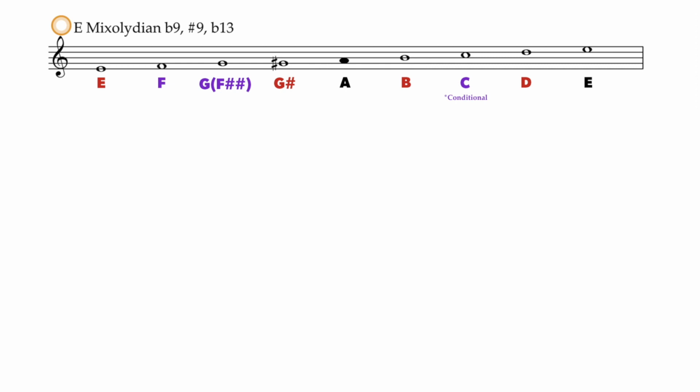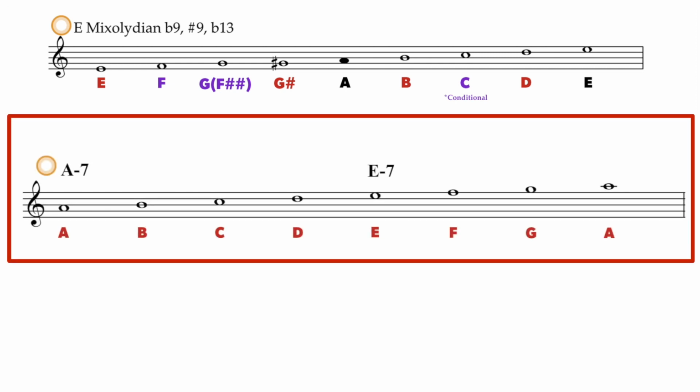And you might be wondering, how did we get this scale? If you remember back to our A natural minor scale, the 5 chord is a minor 7 chord. This does not have the same strong resolution to the 1 chord that the dominant 5 chord has. In order to get a dominant chord on the 5th degree, you would have to raise the flat 7th degree to a natural 7th degree. And that changes the harmony so that you get a dominant chord on the 5th degree, hence harmonic minor. If you then use the chord scale starting on the 5th degree for that dominant 5 chord, you would get an E Mixolydian flat 9, flat 13.